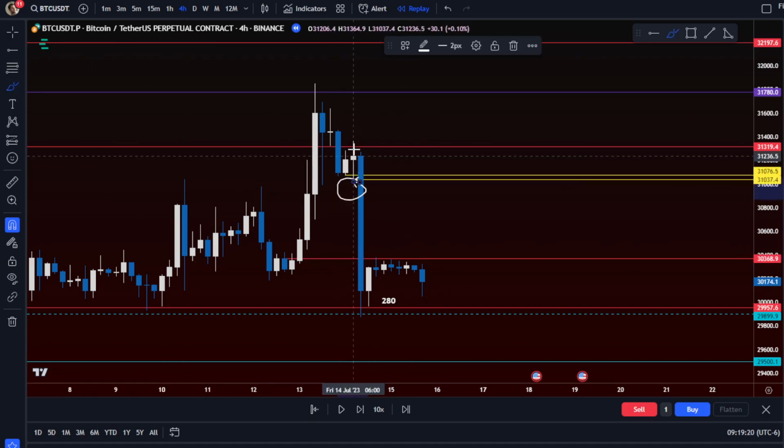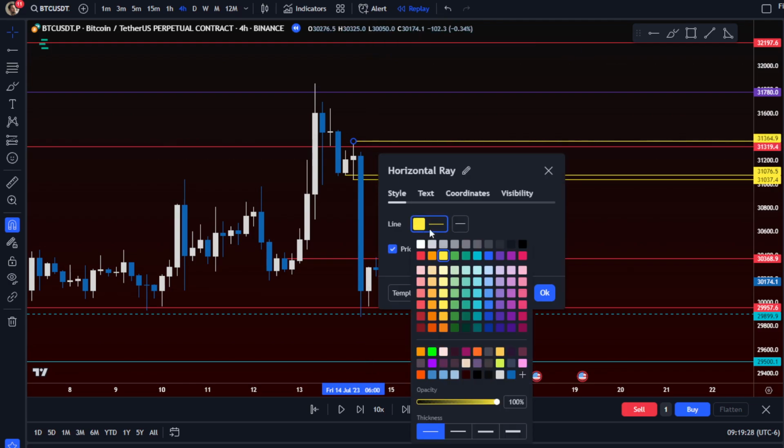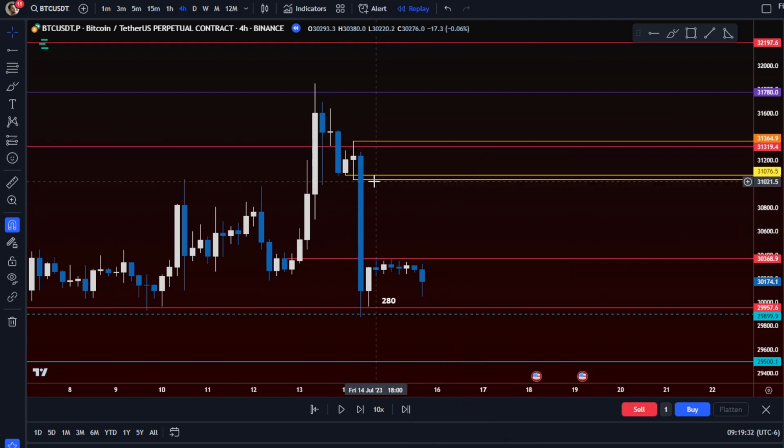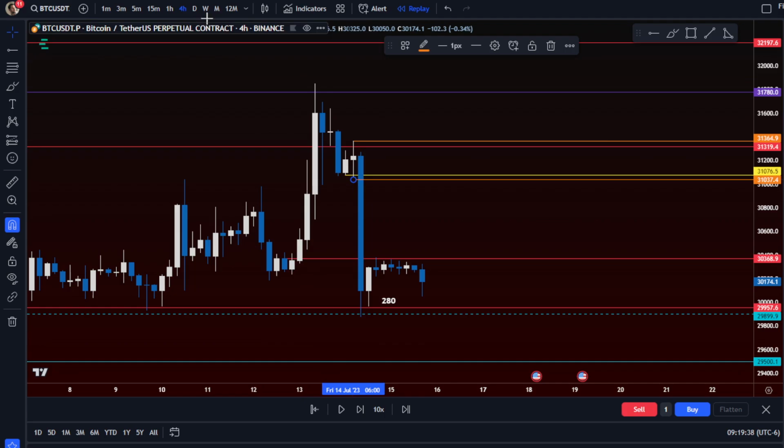So now we've got a range defined, and the range we're going to color in a different color. Meanwhile, just keep in mind that this is still the 4 hour. So we'll go with a deep orange color because that's kind of close to yellow. And so this is your range right here off of that 4 hour level. So your range is going to be somewhere in here. So we have to find that combo.